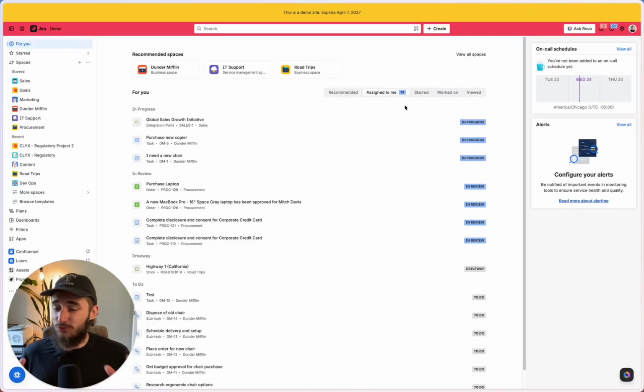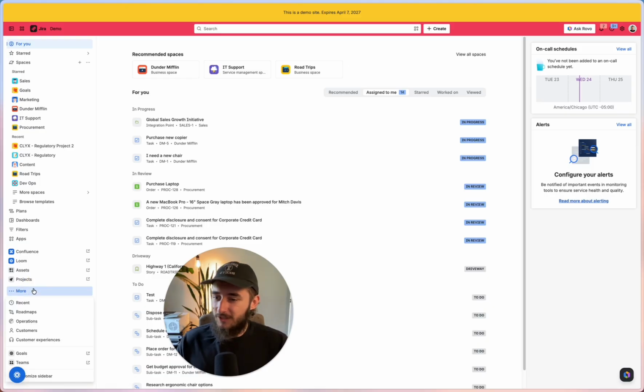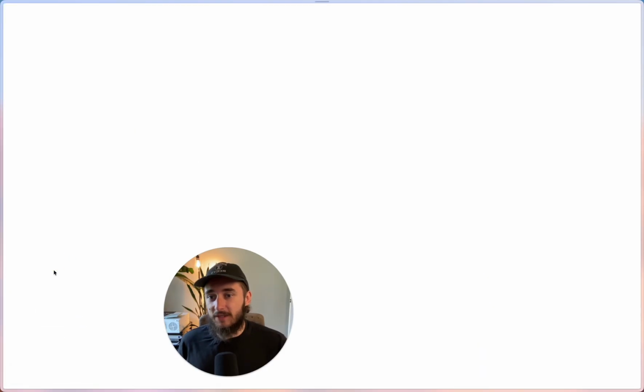Here's how to get to Data Manager inside of Jira Assets. So the first thing we're going to do is actually head over to our assets from Jira. The best way to really do this is just hit the sidebar item for assets, and if you don't see it, you might want to click more and it'll probably show up in the list here. Once we click that, we get taken to our home page for our assets.